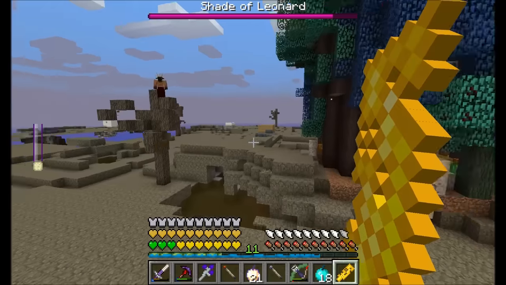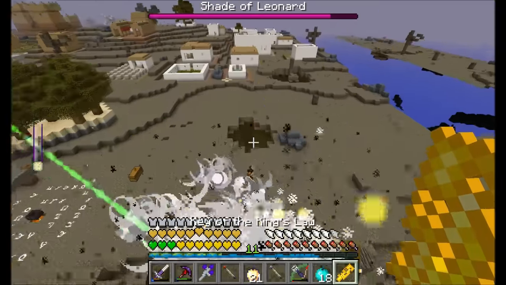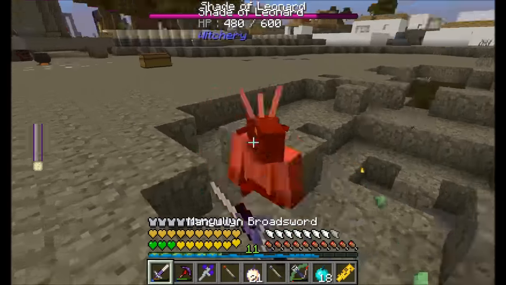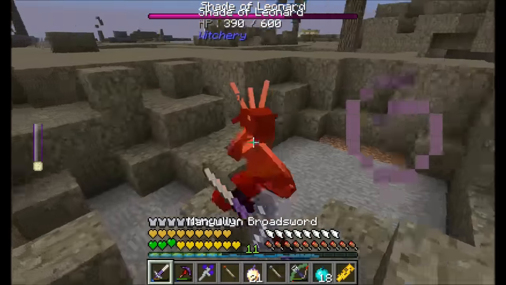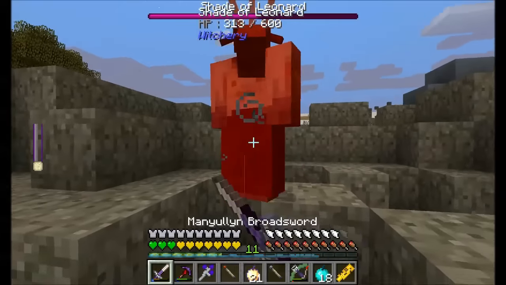Take that, Leonard. Yeah, there you go. Ah, don't do what you're doing. Stop doing whatever you're doing. Stop. Phoenix. What are you doing? What is that that you just did? Stop it, whatever it is. Explosions at range. I mean, that I can see, but yeah, don't do that.